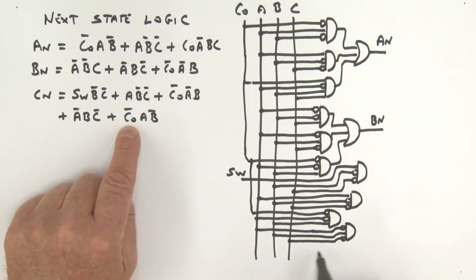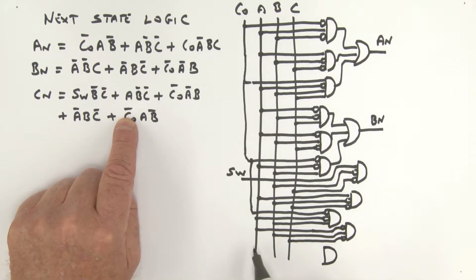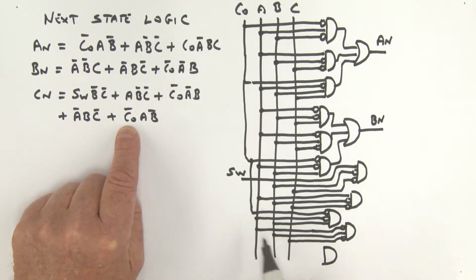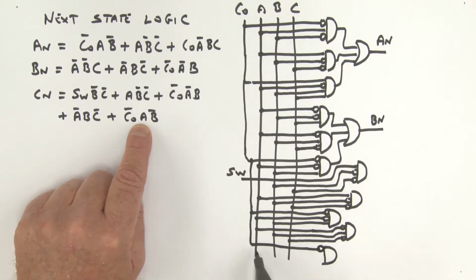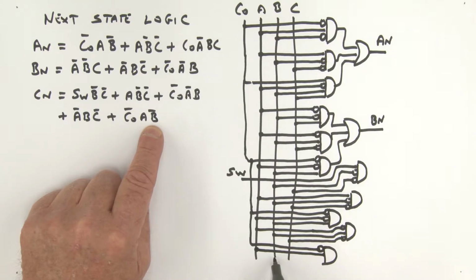Last one. Well, it's going to be tight, but last one. Let's see. We'll just put that guy right here like so. And we've got what? CO bar. Well, where is CO bar? Well, there's CO. We're going to grab CO. We're going to bring that guy across and simply bubble it like so. I've then got A. So there's A coming in like this. And finally, I've got the B bar. So there is the B, isn't it? This is B. Grab B, and it's B bar.